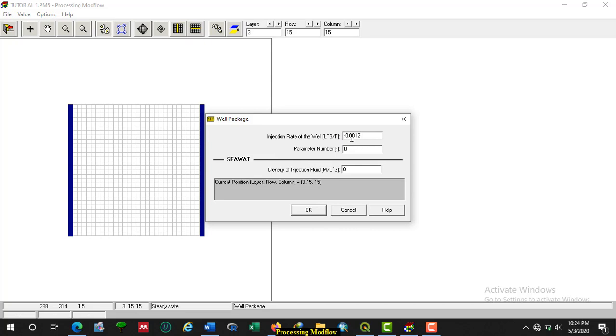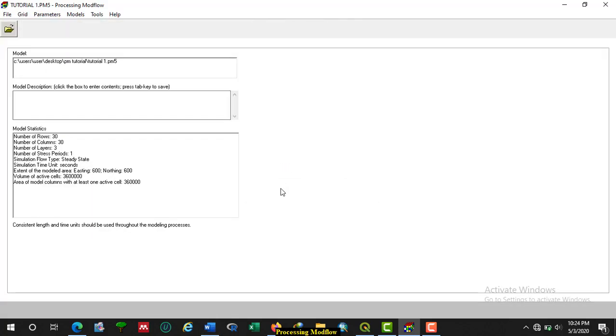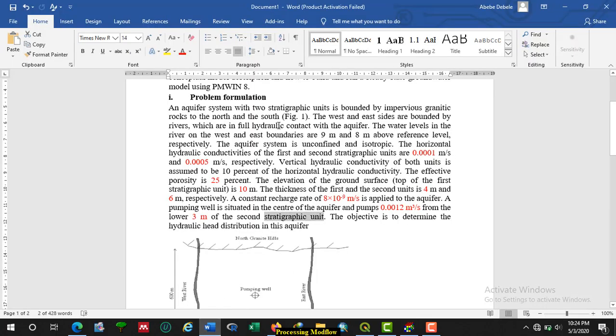This value should be negative because the aquifer is losing water. It is a pumping well, not an injection well. So the value should be negative. Then okay. Leave it there. Then yes. We have already specified all the parameters given to us.